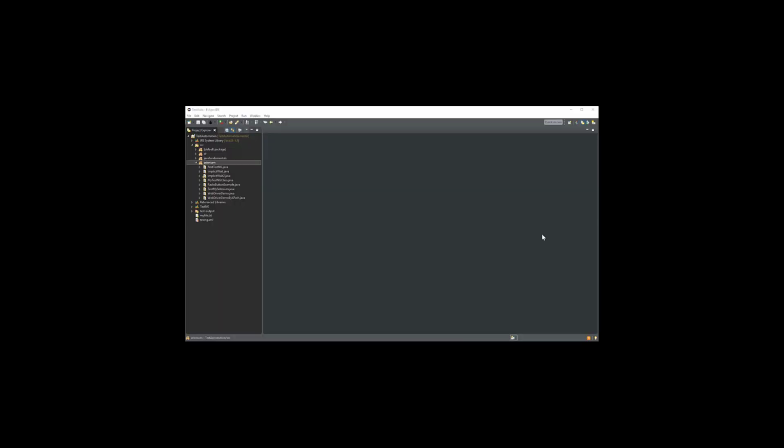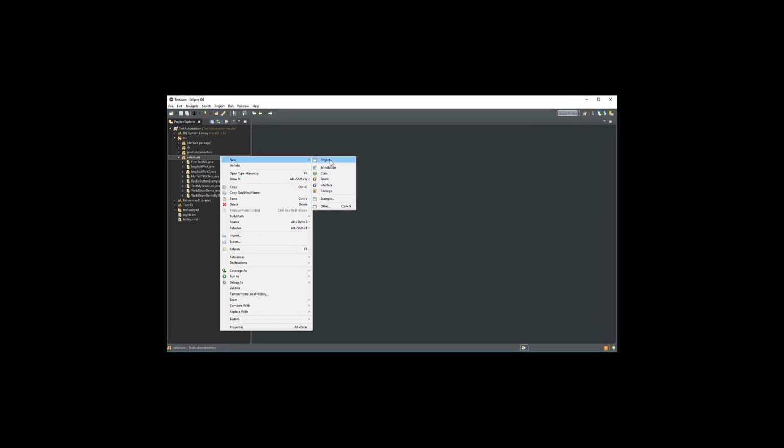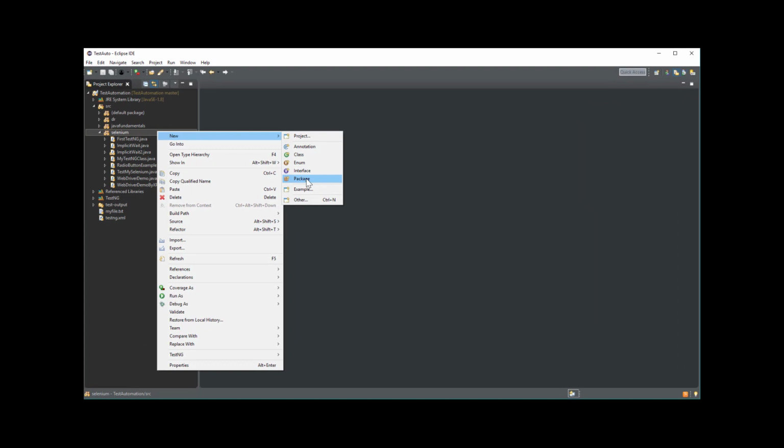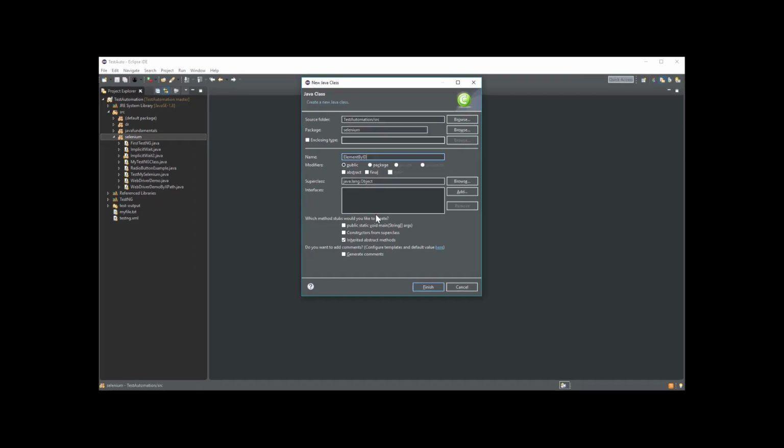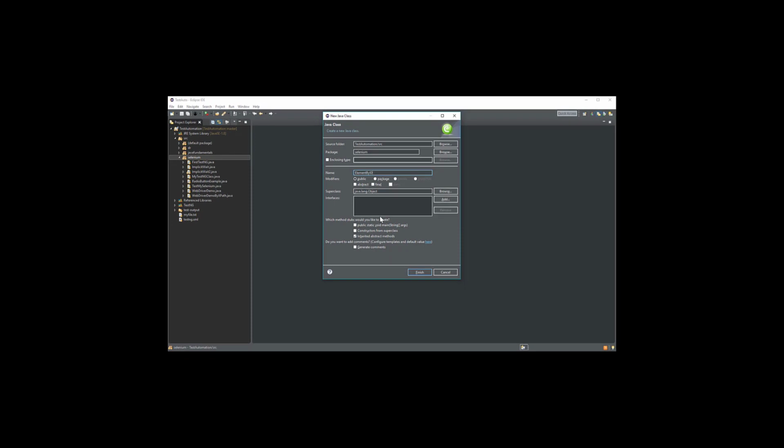In Eclipse, let us start with creating a new class by the name element by ID. I will be creating it under the Selenium package. Let us step back a moment. Here I'm creating a regular Java class, but we want to use TestNG.